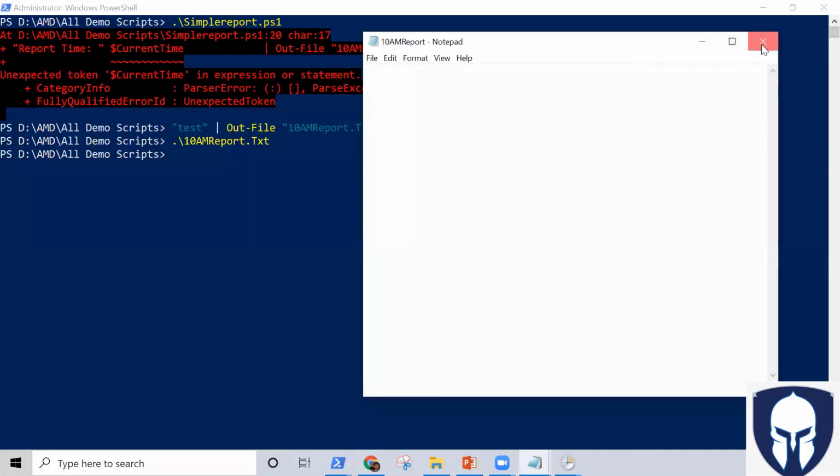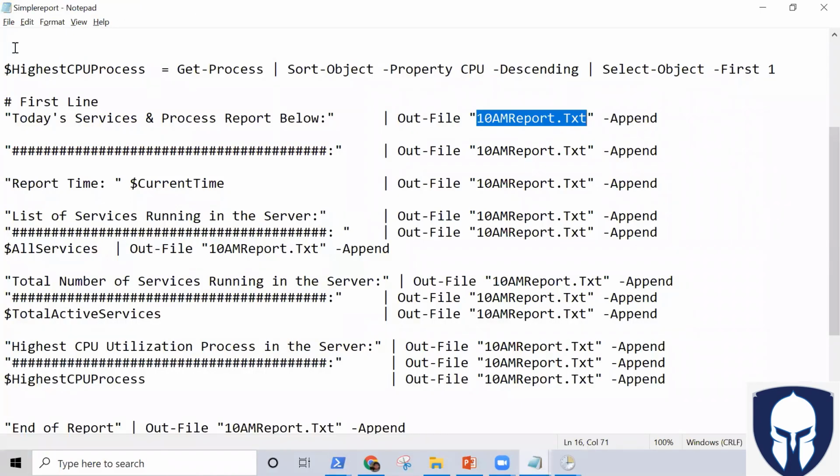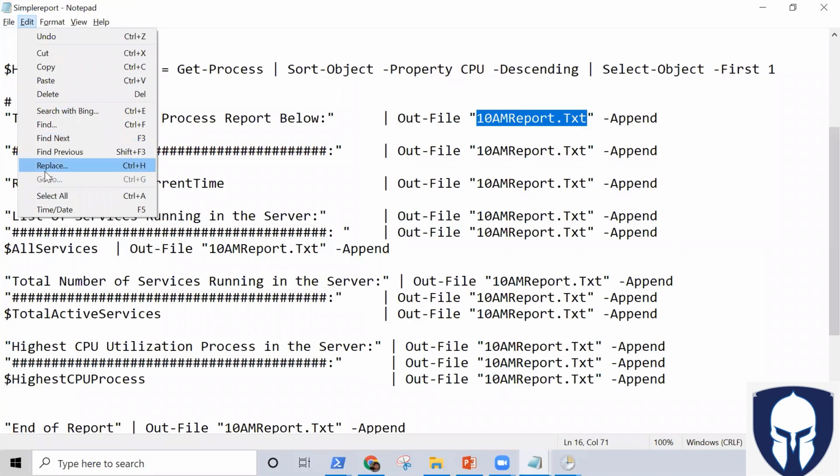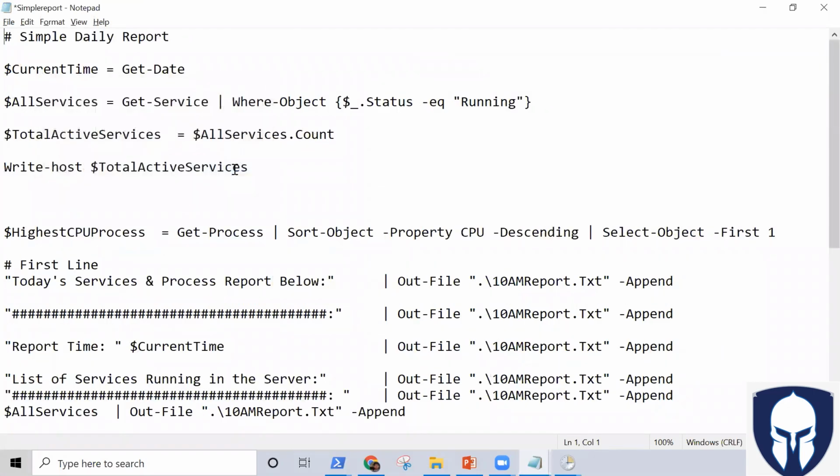Delete it, save it, close it, copy this, and then file, replace wherever it is 10 a.m. report. Okay, replace it, cancel, save it, and then let us try to run.